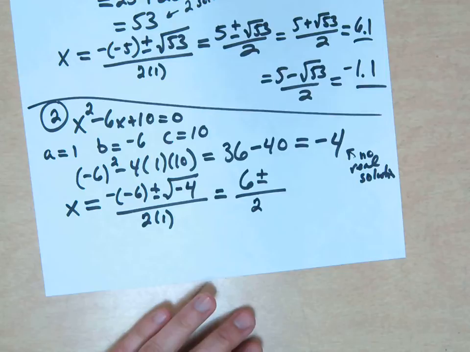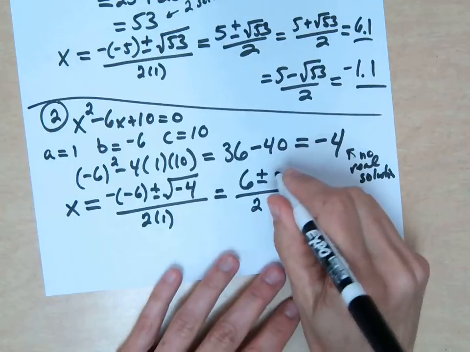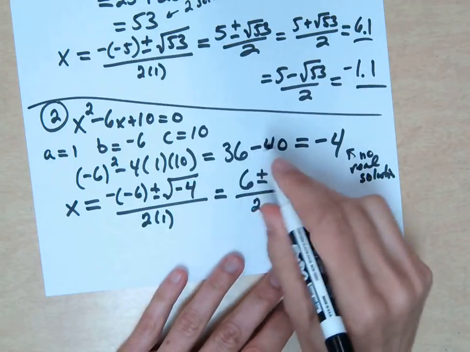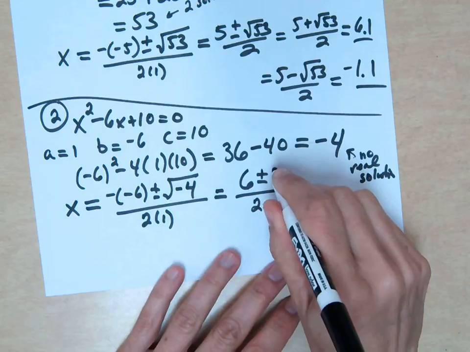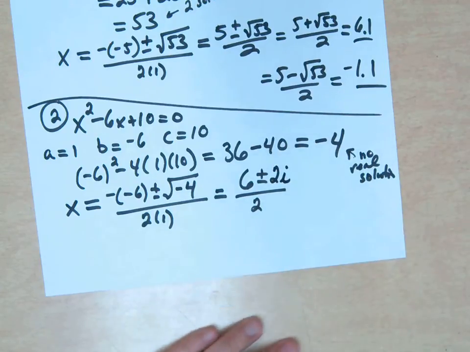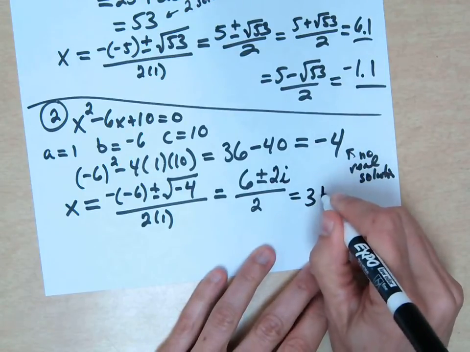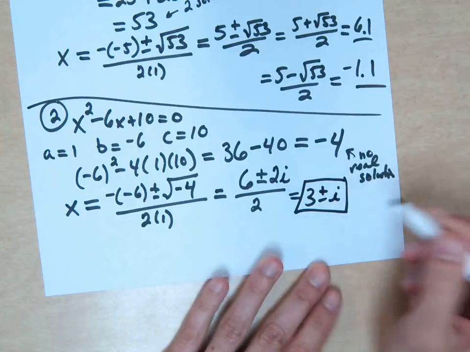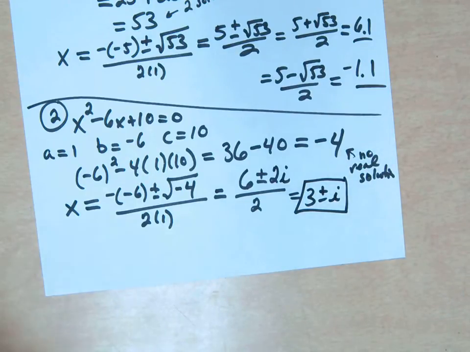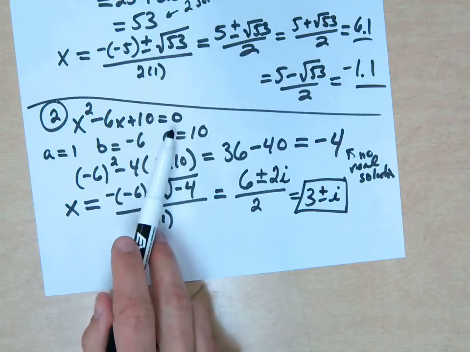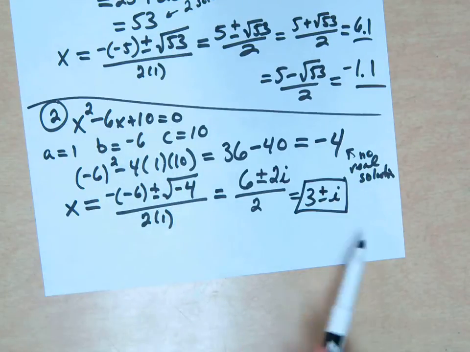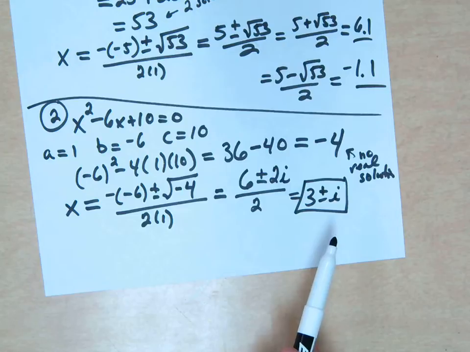So let me tell you, this might be new to you. When you have a negative number under the radical, there's this imaginary number called i, and we'll practice with it on a different day. But the square root of negative 4 is basically 2i, and I will explain why later. So this simplifies to 3 plus or minus i. And they're imaginary solutions. What does that mean graphically? If this were an equation y equals this, and you graphed it, what does no solutions mean graphically?